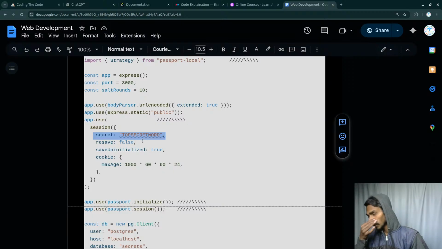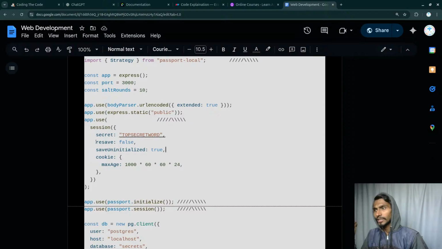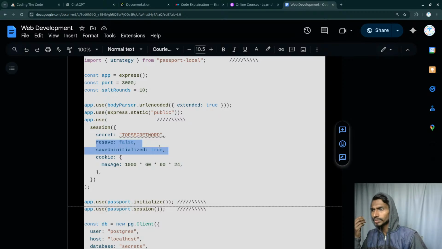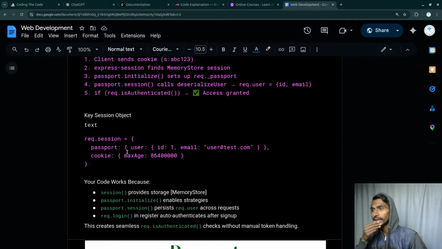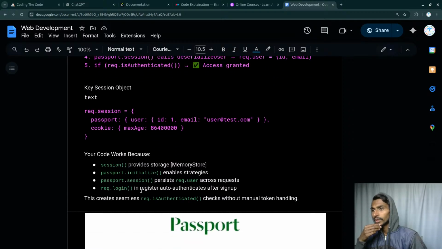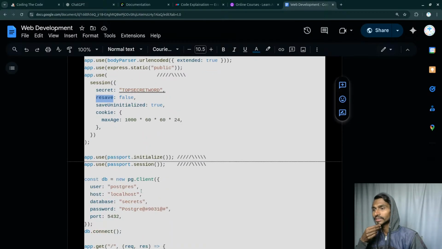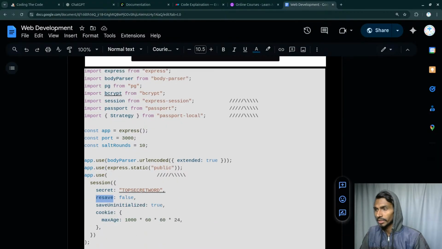Resave, and saveUninitialized, both of these should be false, by the way. You can learn more about it here. By default resave is going to be false, and saveUninitialized is also going to be false. Though it is true, like resave, in the sense you don't have to resave the session. I'll have to check this particular thing better. I hope I haven't mentioned this over here. So it turns out that I haven't mentioned it, so I will be digging deeper into it. But these are two properties you can learn more about.